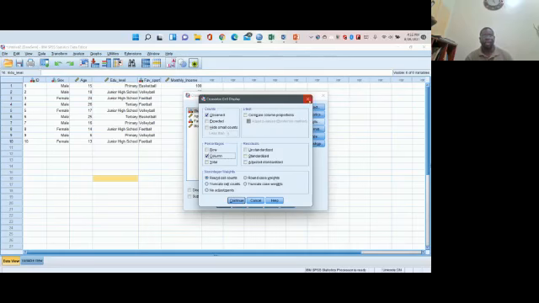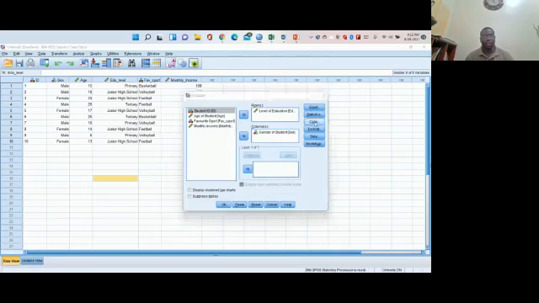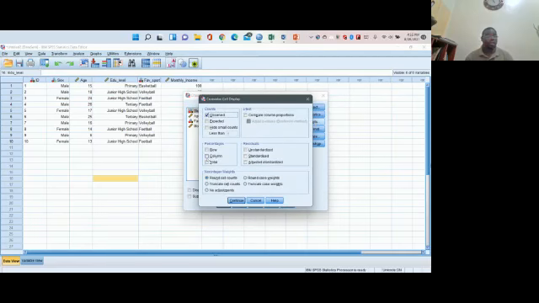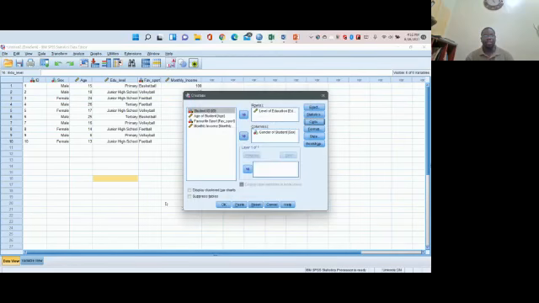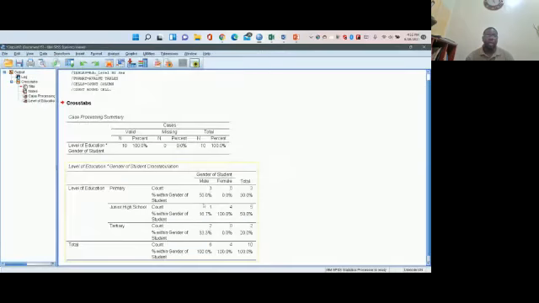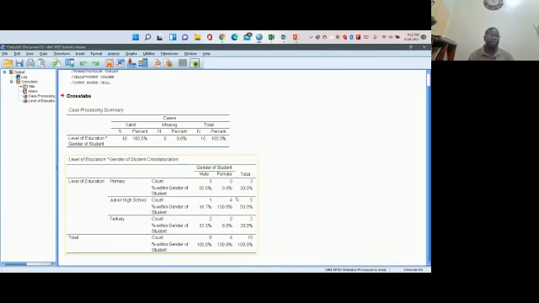So we'll quickly come to, you click on cells, and you click on what? Percentages. So we want to do for columns, so that the percentage under male female disaggregation. So we're going to quickly come here and just click continue. And when we do that, immediately we have this broken down for us.